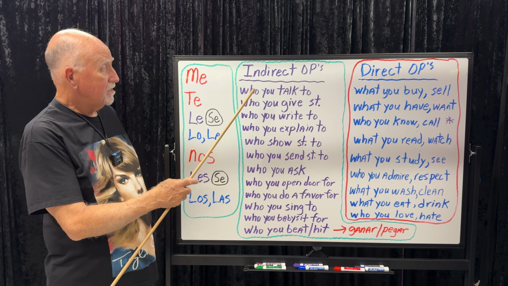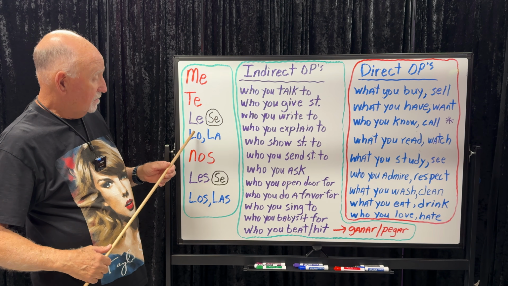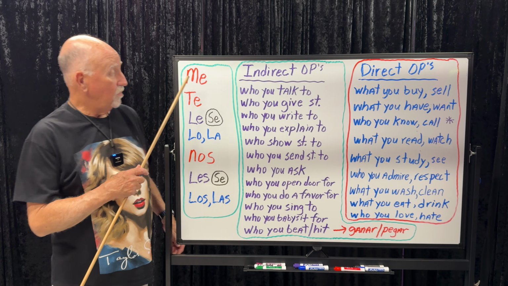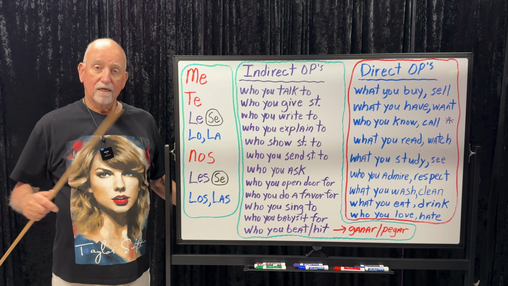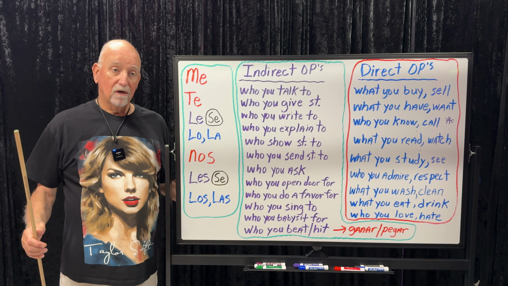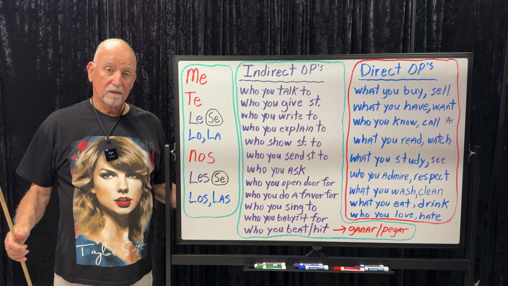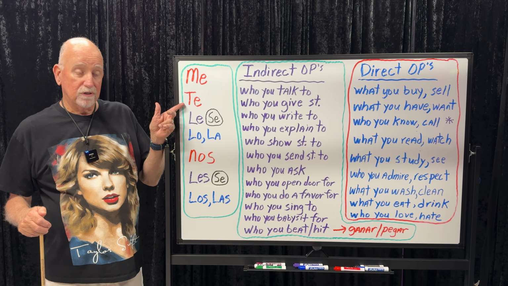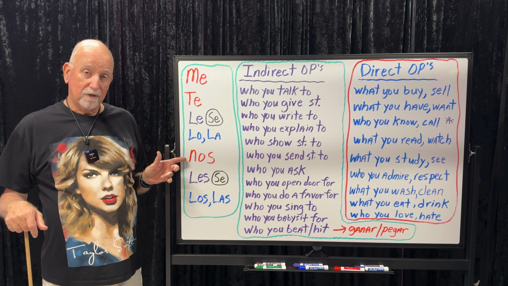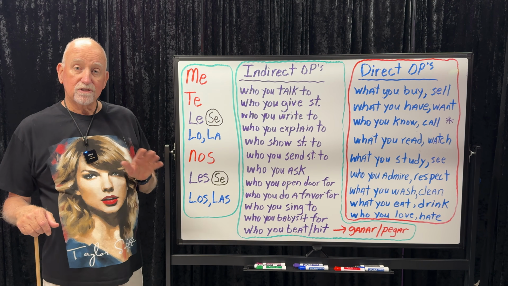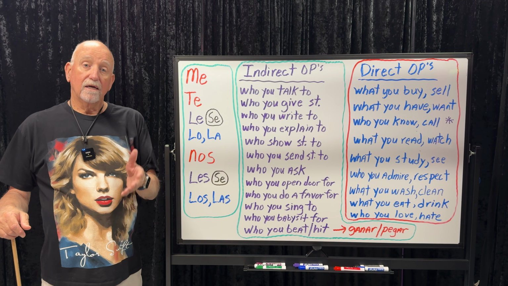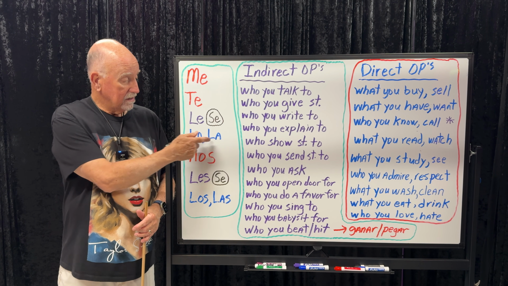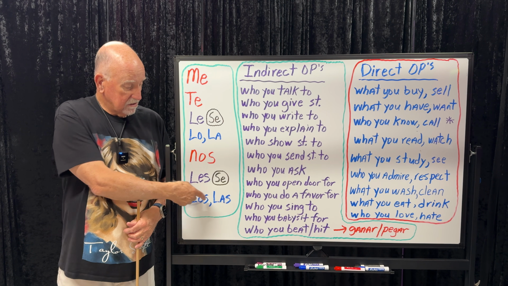You're going to use the indirect object pronouns right here, the le and les versus the lo, la, los, and las. Now we know in red the me, te, and nos never changes, whether it's indirect, direct, or for that matter, a reflexive pronoun like in the verb lavarse, right? Me lavo, I get washed. Te lavas, you get washed. And nos lavamos, we get washed. The me, te, nos never changes, whether it's direct, indirect, or reflexive. So we just have to focus on when do we use le versus lo and la? When do we use les versus los and las?